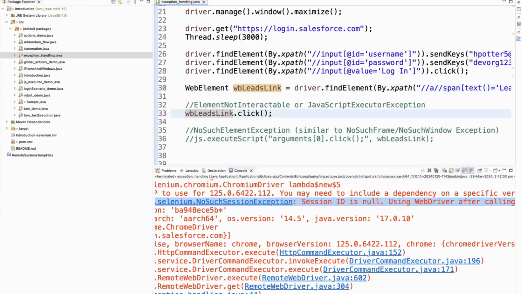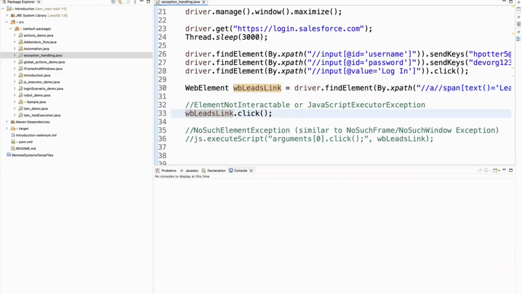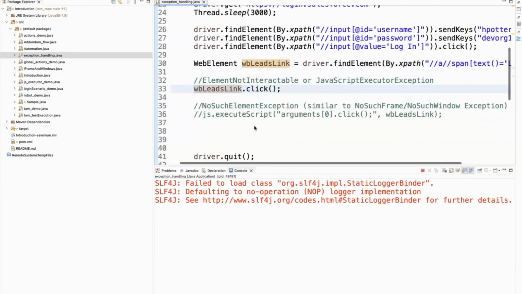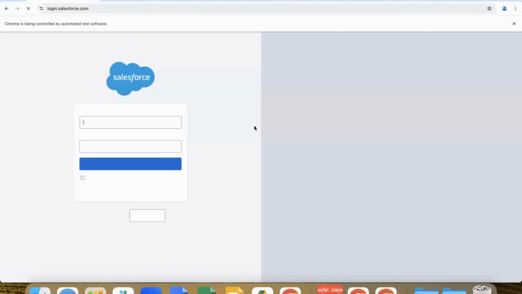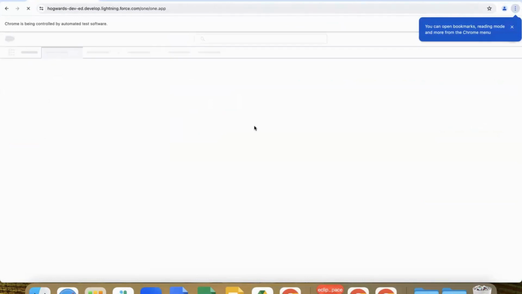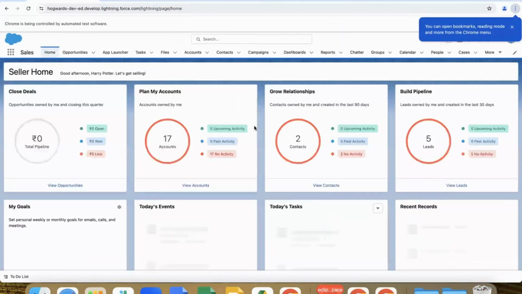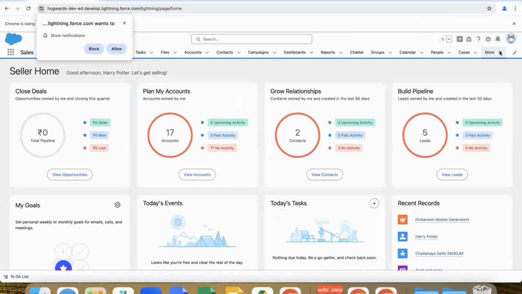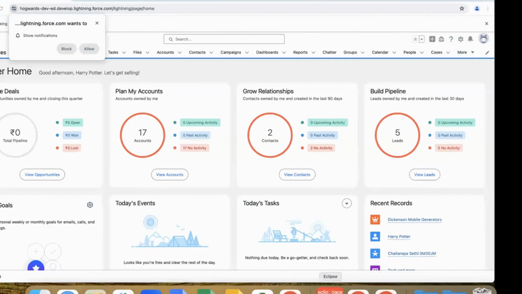So technically, if you have been watching the videos till now, it should work. Let's see if it will or not, right? Cool. So again, logging in and clicking on the login button. And let's see how it goes. You have a Leads hyperlink somewhere in this dropdown, right? Now let's go and see what it did.